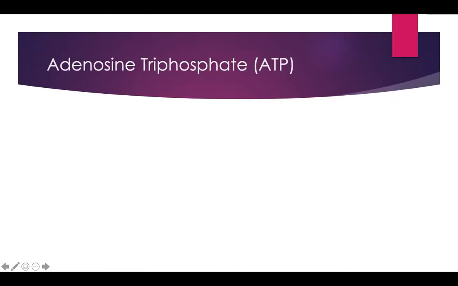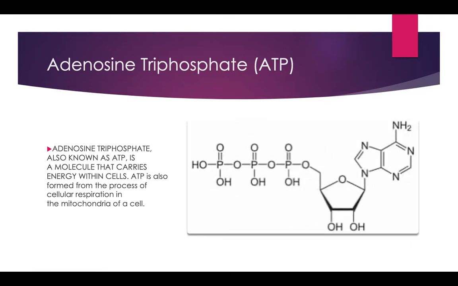Next, I'm going to discuss ATP. ATP stands for adenosine triphosphate. Tri means three, which means there are three phosphate groups in ATP. It is a molecule that carries energy within a cell. Cellular respiration produces ATP, so cellular respiration produces the energy, and the energy is within the ATP.